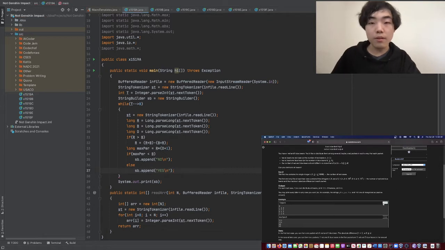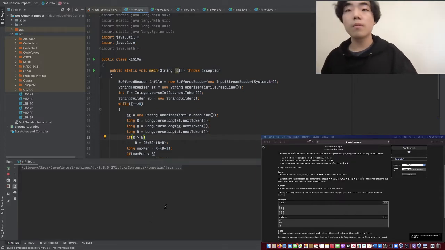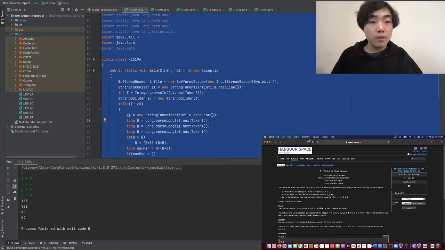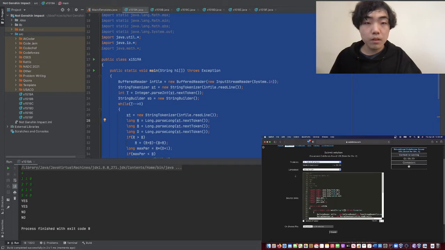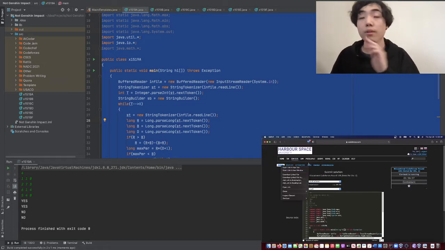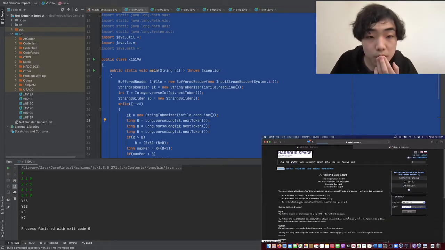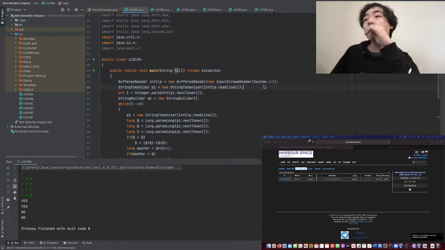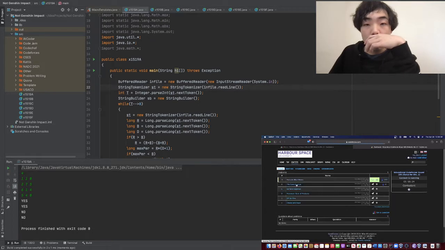Okay, let's see if this is right or not. Okay, yes, yes, no, no. Wait, hold on, can there be 0 beans? No, there cannot. Okay, it's probably fine. Okay, see, problem B.